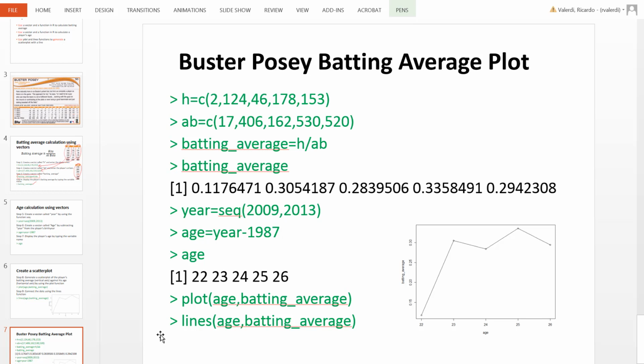Okay, so your task then will not only be to recreate these results, but also to generate your own scatterplot, and the x-axis can be any player's age, but the y-axis has to be a ratio of something. So it can't just be a count measure, it has to be a ratio measure. So it could be points per game for a basketball player, or it could be goals per season for a soccer player, or it could be yards per carry for a football player. Any rate measure is allowed on the y-axis, but on the x-axis, I want you to use the player's age.